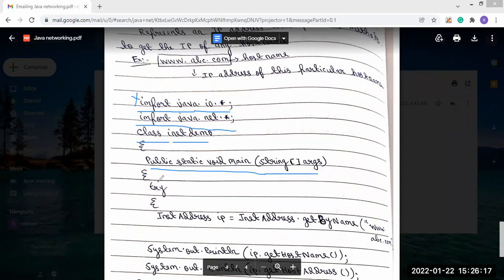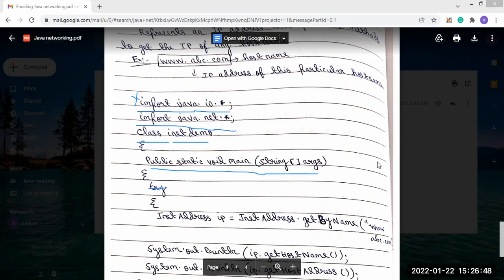Now you see in this we have used try-catch. This is one way you can do it: you use all the statements inside the try, and after that the catch block will hold any exception the system throws. You may write it like this also, or you can write public static void main(String args[]) throws Exception.